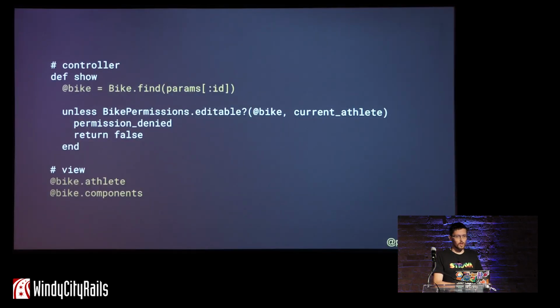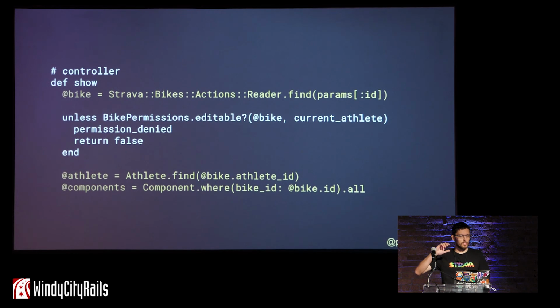So we've gone from code that kind of looks like this, where we load a single object in a controller and then downstream in a view, trigger a bunch of associated SQL queries through these hidden relationships, to code where we've begun to chip away at our active record objects. And interestingly, our new code tends to pull all of those SQL queries together now. We don't have random SQL query execution happening while our views render. Because our APIs are simpler, we need to be a little bit more explicit in our code.